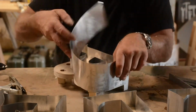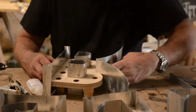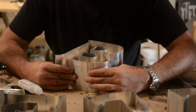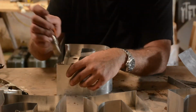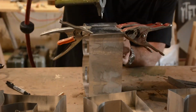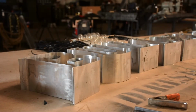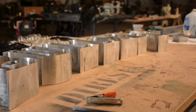You can see there I glued that. I did a little bit of hot glue here and there. But hot glue gets messy if you use a lot of it. It starts to create strings and it gets all over the place. So the CA glue works pretty good. Try and throw a nail in there too, just to be sure. With a good jolt, that CA glue will let go, so it's always good to follow up with a nail or two.